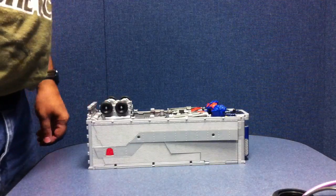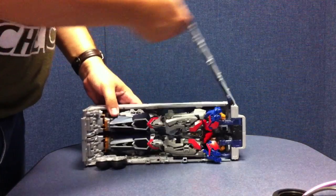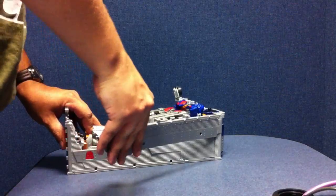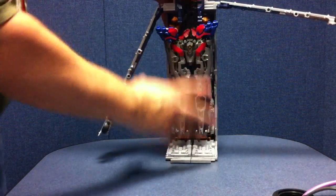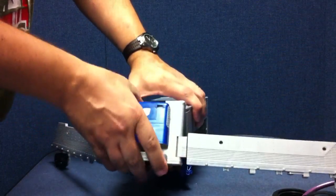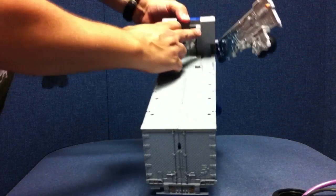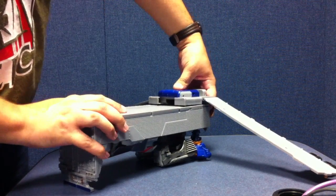Now onto the actual trailer transformation. Start unpegging the wings — they flip up and out on each side. They unpeg from the ratchets pretty easily; they're just a little disc ratchet that snaps together. So you open them up like this and you've got a nice wingspan. You can see a lot of the interior of the armor. This piece right here actually lifts up, becomes detached, and hinges all the way back. Then you pull up, and when you bring this down there are two tabs that tab right into these two tabs on the back. When you pull this piece around, make sure you snap it into place.